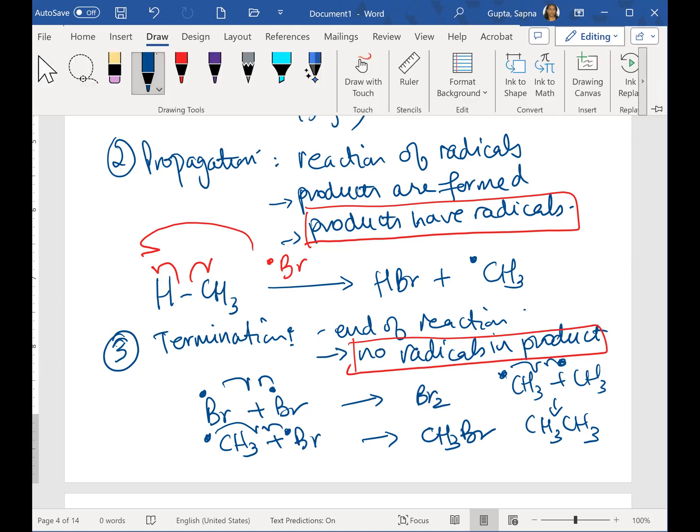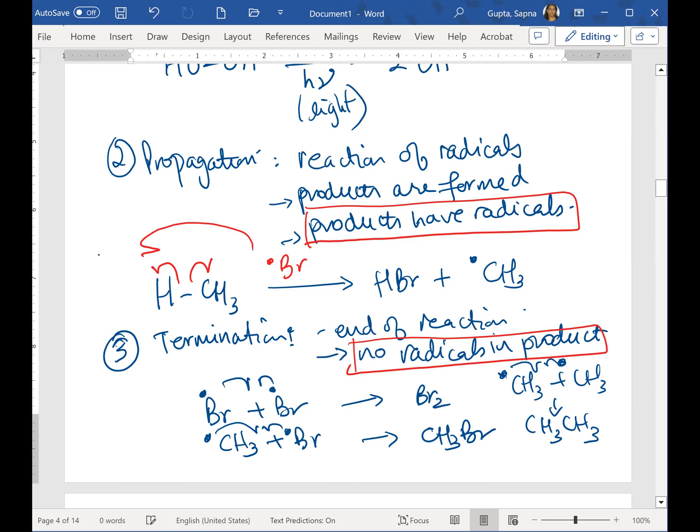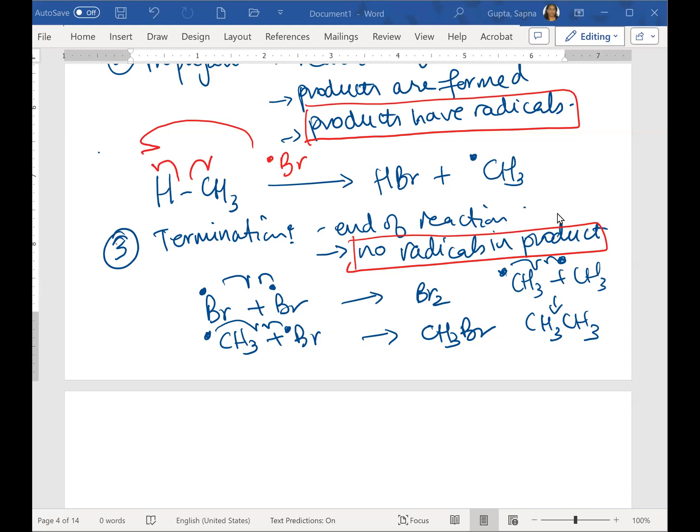So how do we stop a reaction? Does anybody want to take a guess at that? I know you can do it. You can do termination in different kinds of ways. The main thing about a termination is that it should not have any radicals. Sometimes you need to add a terminator to the reaction, and the chemical term for it is a quencher. So you quench the reaction. The quencher will go around and eat up all of the free radicals. You add that to your reaction, and then you can stop the reaction from happening.